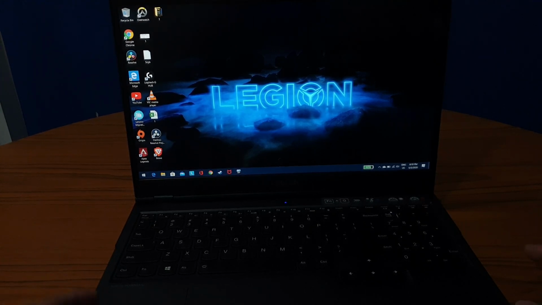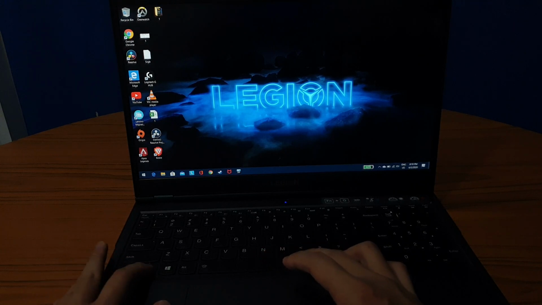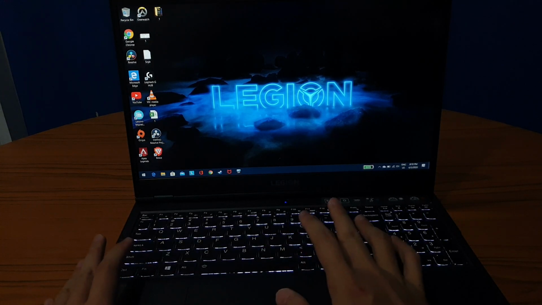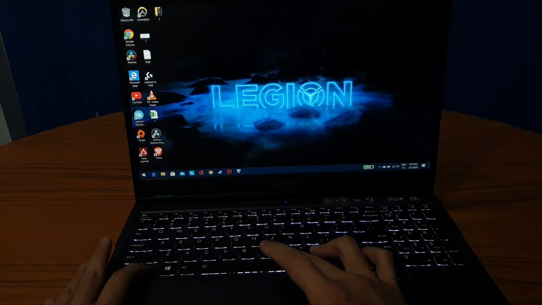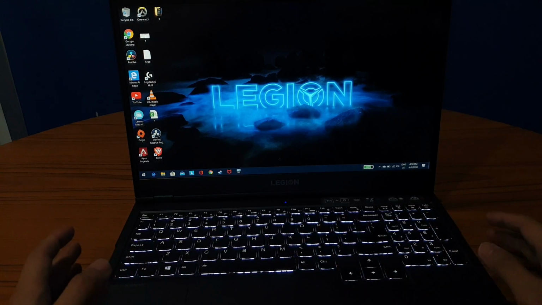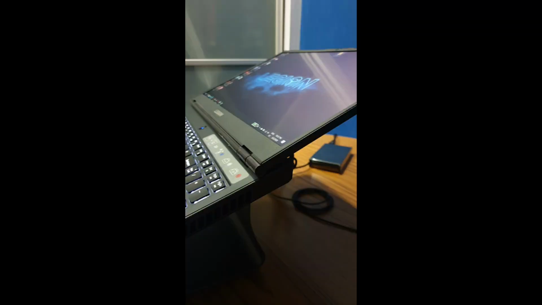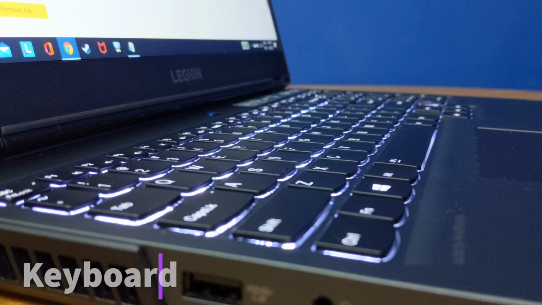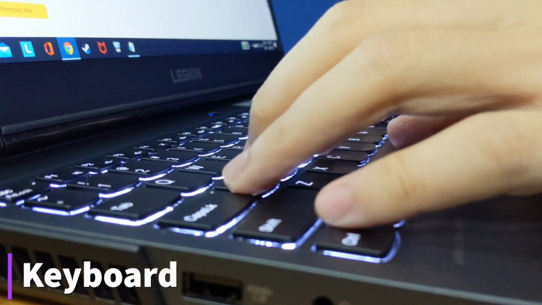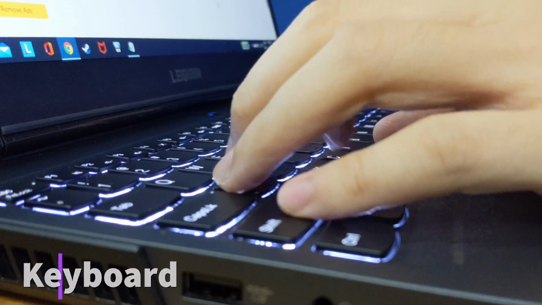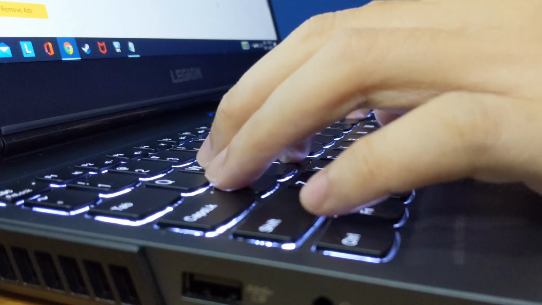They have two levels of lighting. As you can see, pressing Function and the space bar will light up the keyboard. This is level 1 and this is level 2. The webcam now has a privacy setting where you can toggle it on and off. The display can also fold up to about 180 degrees if you need it. The keyboard is tactile and also very responsive. I really like typing on it, and hear how this sounds.